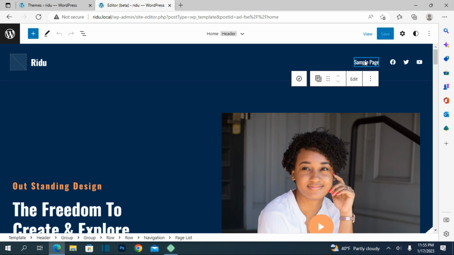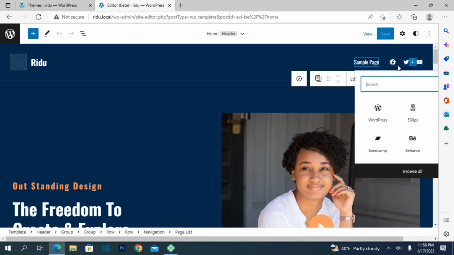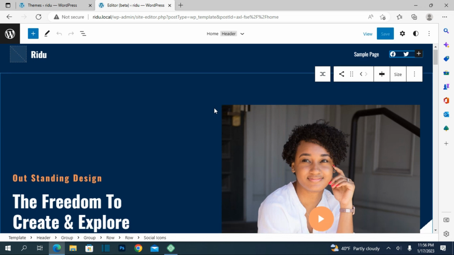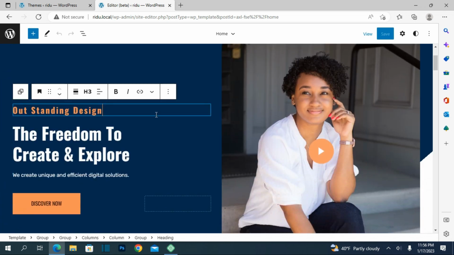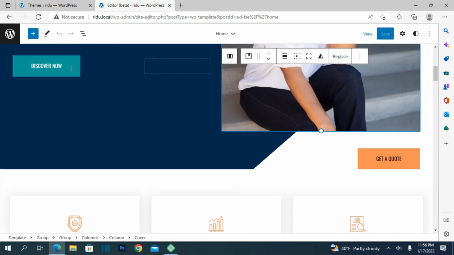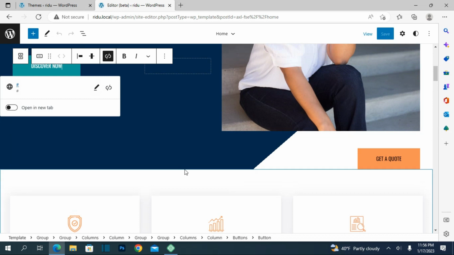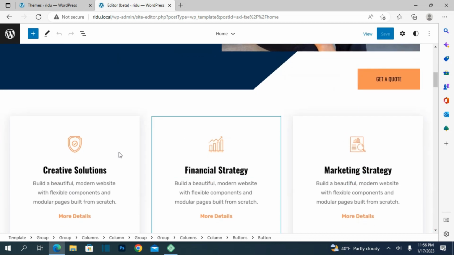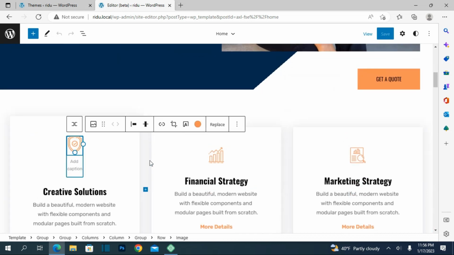I already told in my videos how to add the menu and sub menus. Check that video, otherwise this video is going to be too long. This one is the social icons, and I already uploaded a video on how you can add them. This is how you can edit text. This one is a video, you can replace the video. I already explained how to do this. This one is a button, how you can link and unlink it. Okay, these are images. I already told how you can customize this.